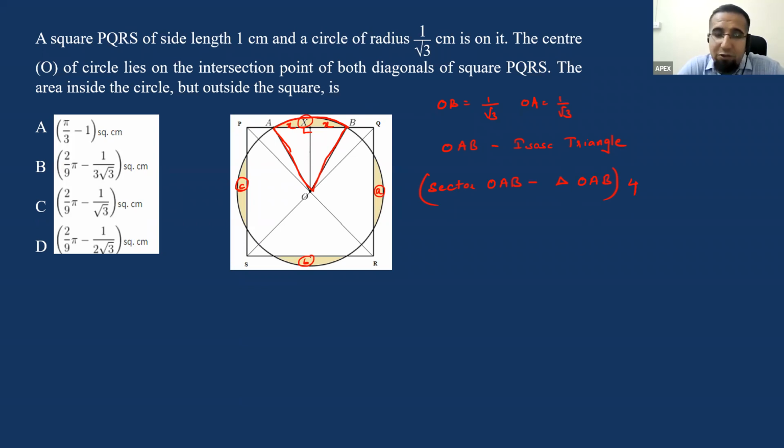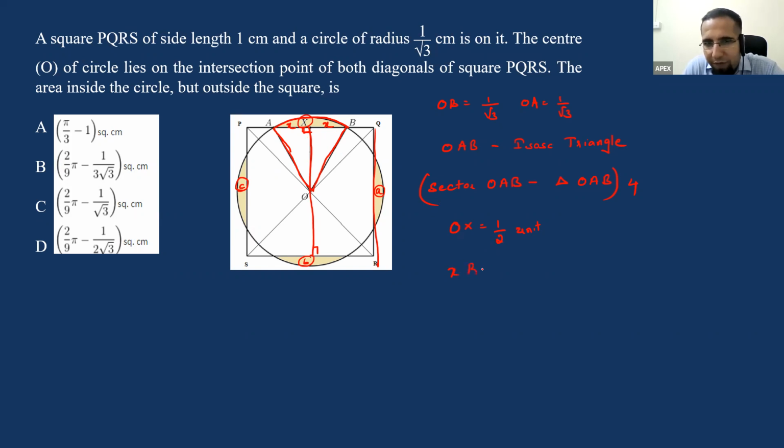So that OAB is an isosceles triangle. Then if I drop this line, so OX, okay. Now, can I say that OX is equal to half unit because the side of the square is 1. And I'm dropping this line, so these two will give you 1 unit here. Right? So OX will be half unit and OB is 1 by root 3.